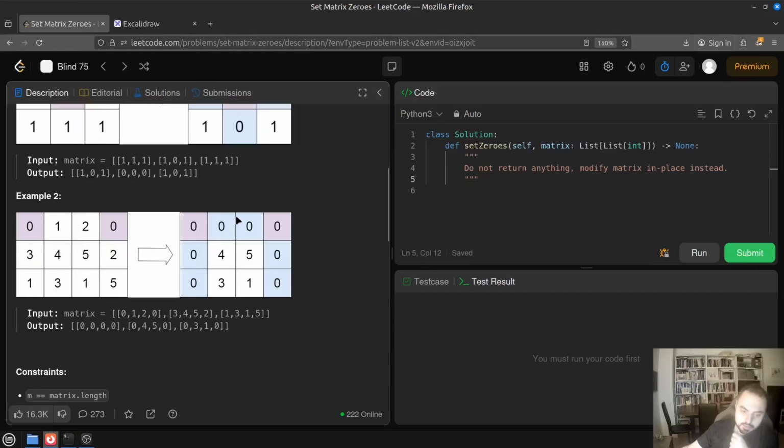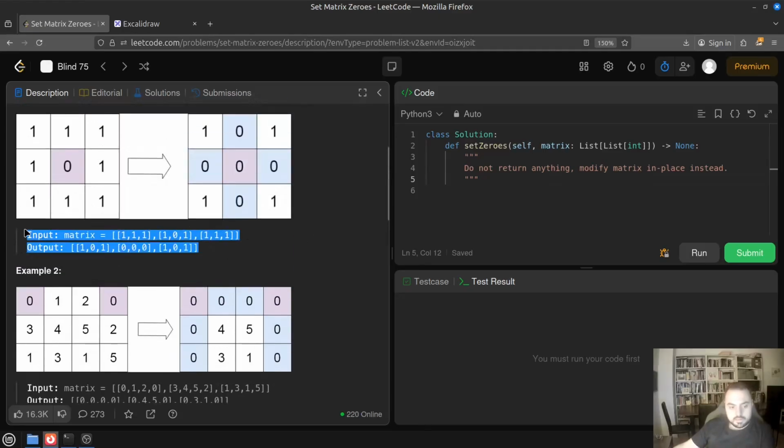It can be repeated. It could also be the case that all the cells in a given column or row are already zeros, so it's not necessarily the case that we have to change anything. We just have to make sure that by the end, if there is 0 in any cell, then its full row and its full column are set to 0.